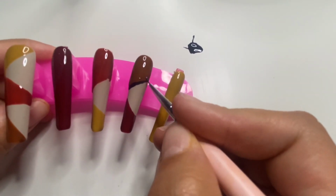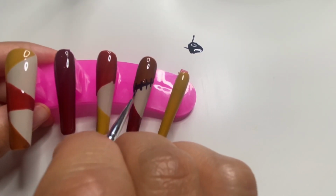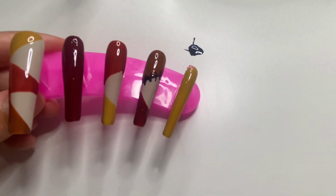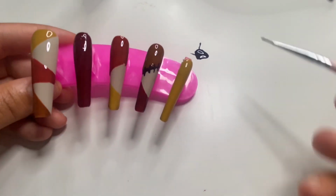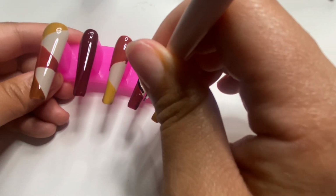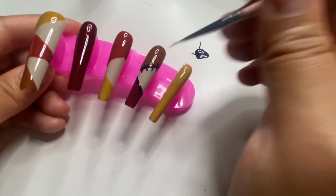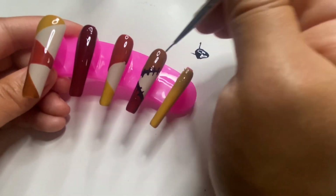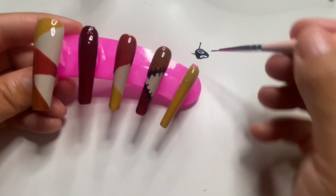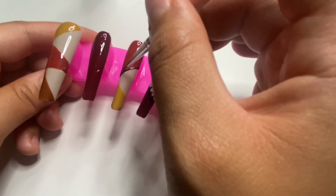So here I am just outlining each part and making the little stitches. It doesn't have to be perfect because it's kind of giving like that sewn look, like patched up look. Oh, that's what it's called, like patches. Wow, I just figured that out. Yes, and also I'm kind of going over any spots. Like I said, I didn't make the colored lines perfect either way because I'm going over them with the black. So if you have any parts that are kind of like sticking up, you can just cover that up when you're doing the patchwork.